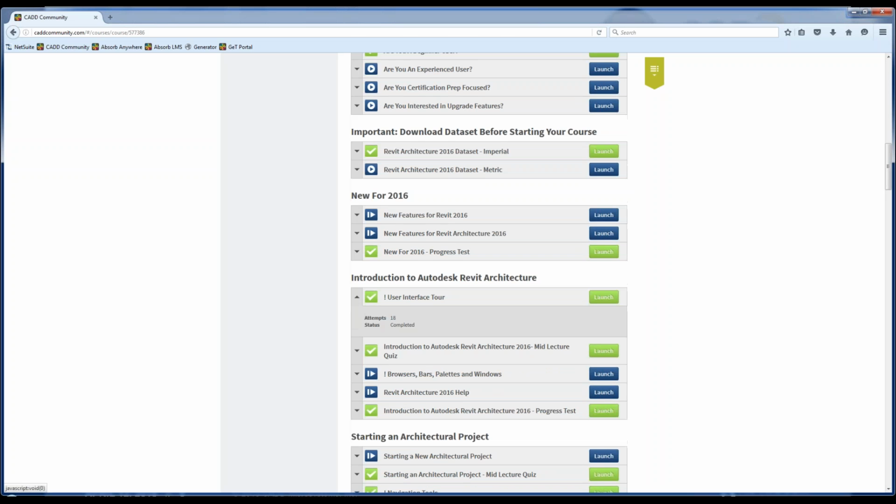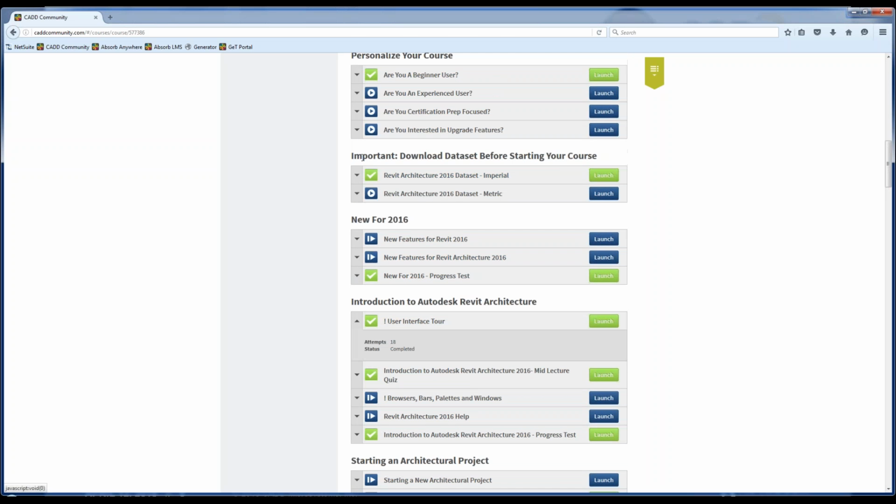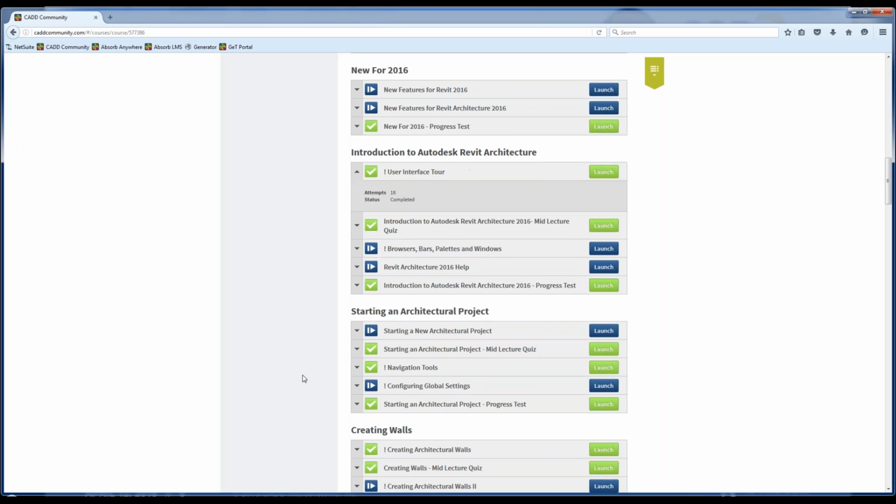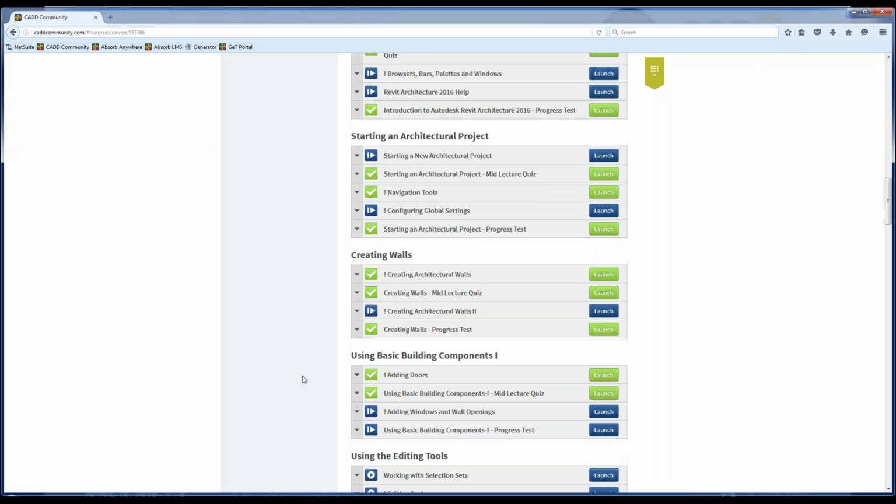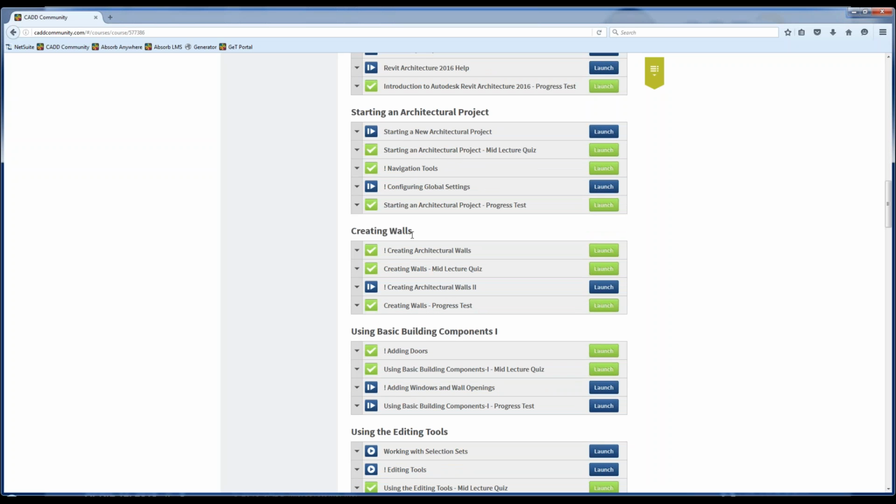Now the other thing you'll see here is that we have a data set that is available for you. Those will be useful when you are doing those exercises, and once I jump into a course you can see that a little more in depth. So scrolling through here, as I said, we have those subjects and topics, and once you launch this, once again, that is going to be where you want to make sure you have your pop-up blocker disabled, and we'll go ahead and start this section.